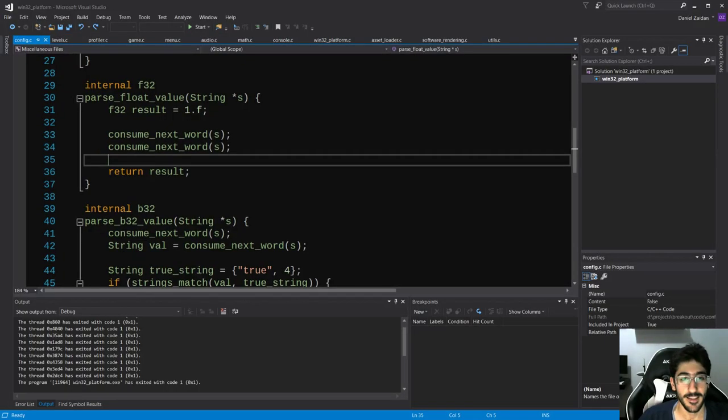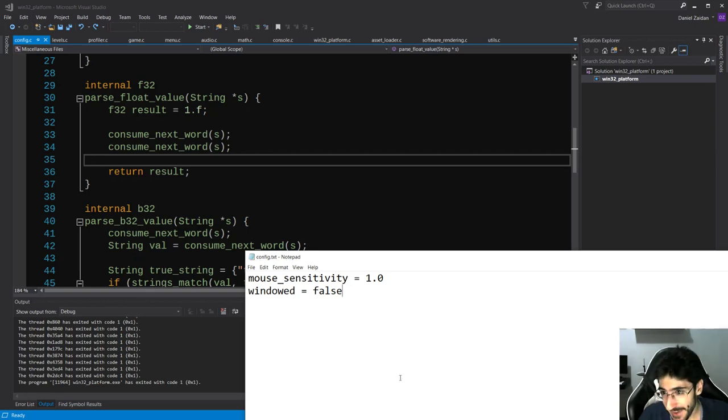Awesome. We implemented a config file and a parser. That was awesome in like 40 minutes.